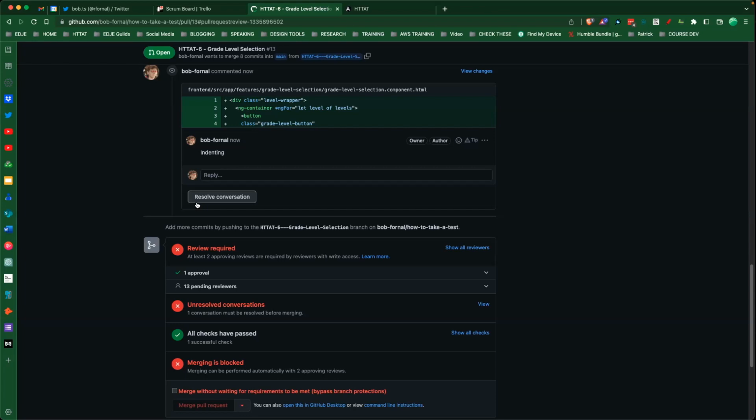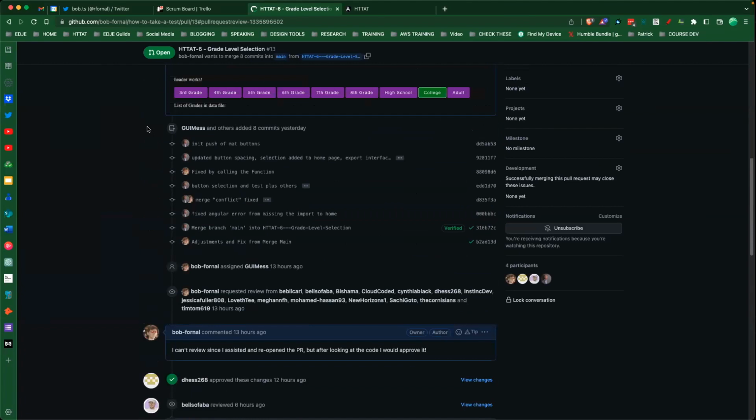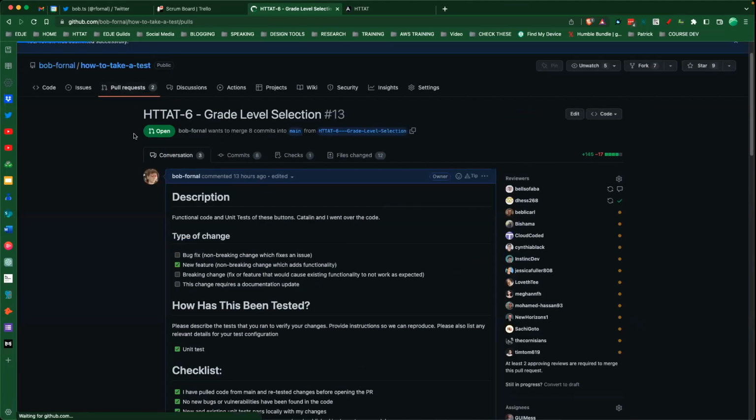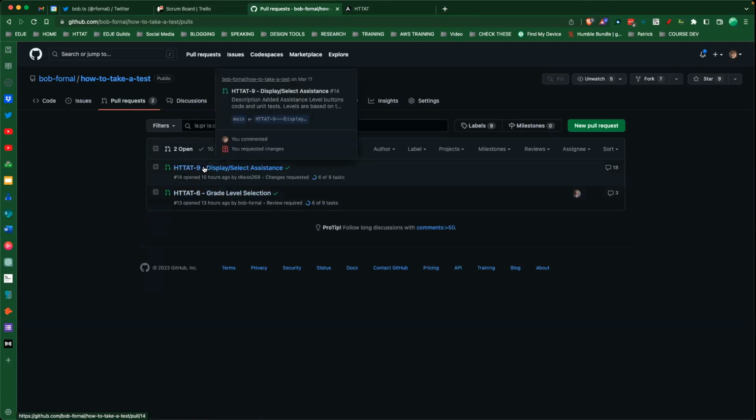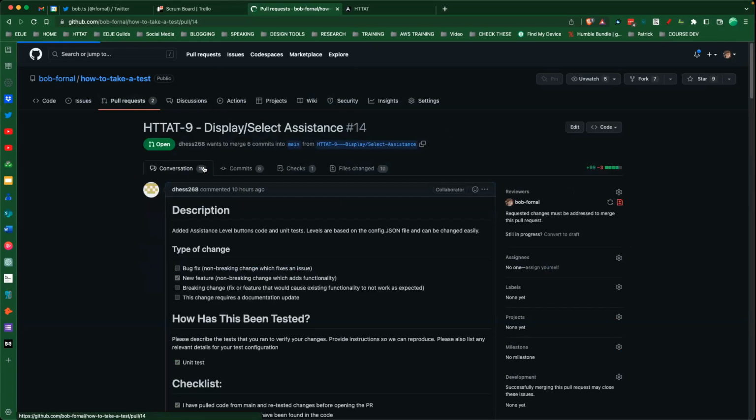If you argued a point and said, no, that doesn't need change because, that's where the conversation extends, and let that reviewer get a chance to look at it. Again, if it comes down to time crunch, don't stress on it. Okay. So let's take a look at the other PR. We're going to have to go through this one kind of quick because I do want to get to the pipelining stuff. Let's take a look at 9.